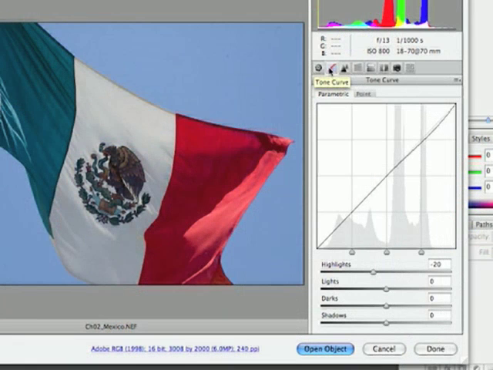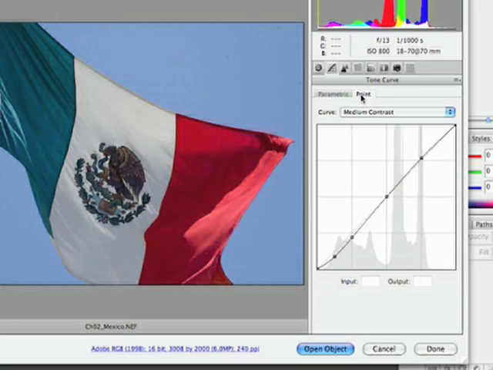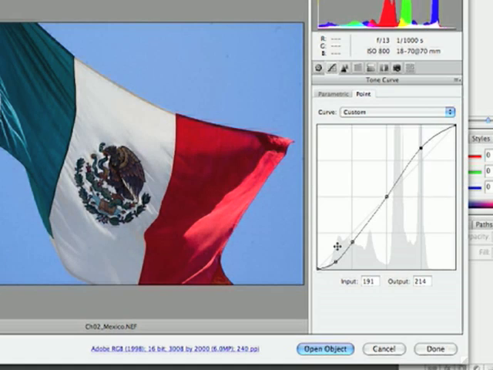This is the tone curve, and by default it shows you a parametric curve. I'm going to go ahead to the point curve, and this will allow me to choose from presets such as strong contrast, which allows me to intensify the dark shadows a little bit. If I want to make the brighter areas pop, I can pull that up. And this allows you to make a curves adjustment to the image. Curves is an adjustment we'll explore in much greater depth later in the book.